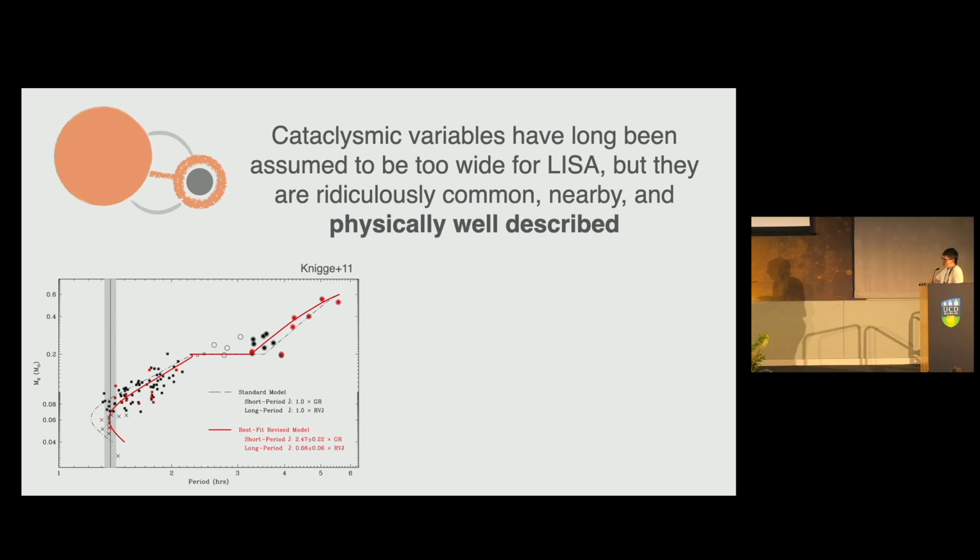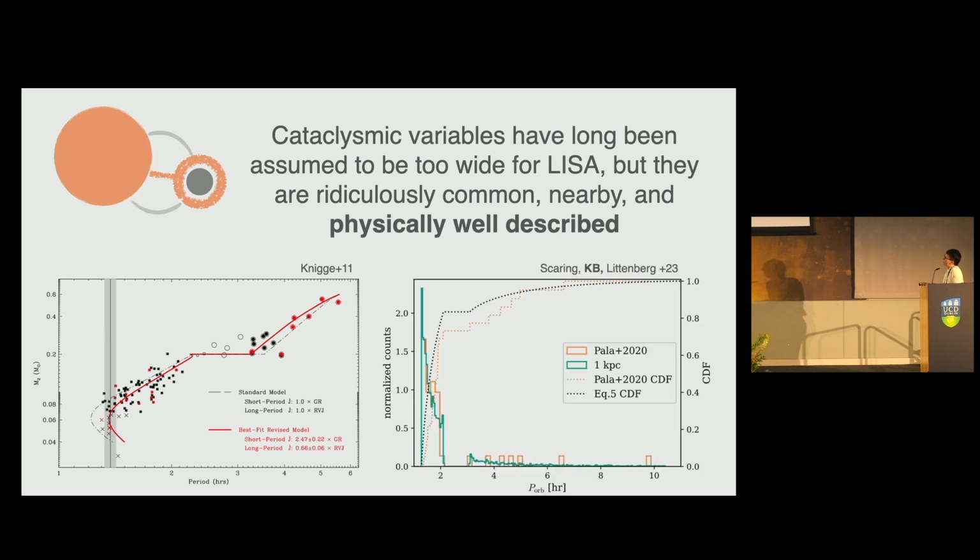And so the story has been, look, LISA is great. It's probably not really going to see anything with the CVs, because when you look at the orbital period bump that happens at this turnaround where everything piles up, it's just too long of an orbital period. Paula Scoti, who is like the CV queen, told me this a long time ago and has continued to tell us this even after we wrote this paper with Simo Skaringi and Tyson Littenberg.